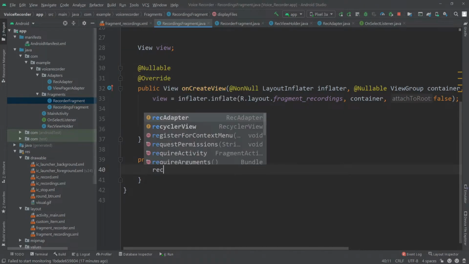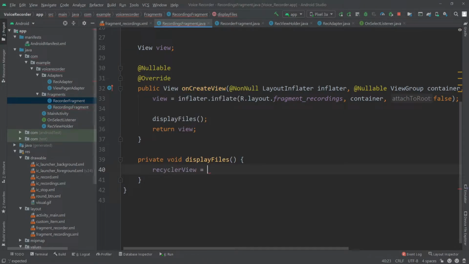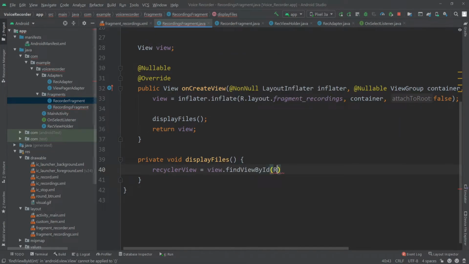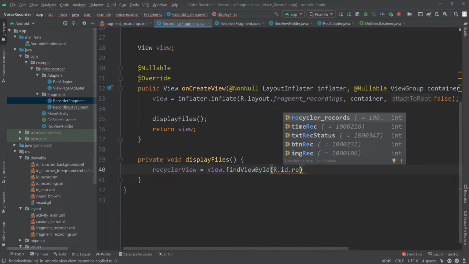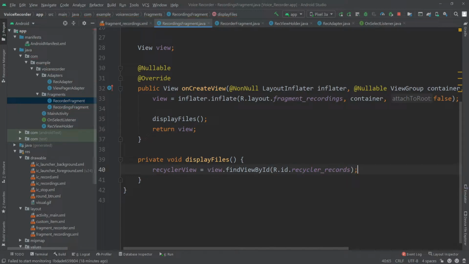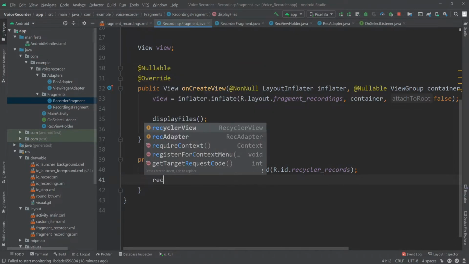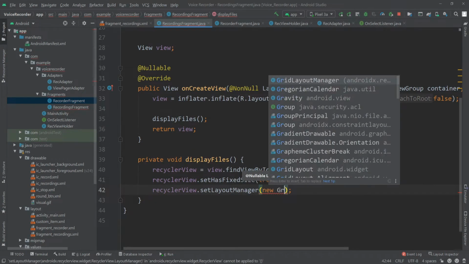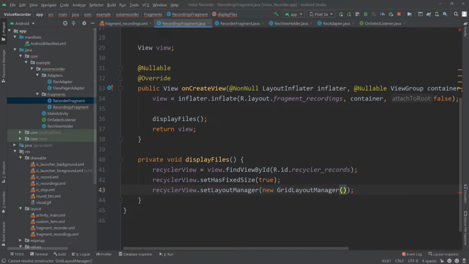So I'll initialize the recycler view here. recyclerView = view.findViewById(R.id.recycler_records), and then recyclerView.setHasFixedSize(true). recyclerView.setLayoutManager new GridLayoutManager, and I'll pass the context here, and the span count will be 1.